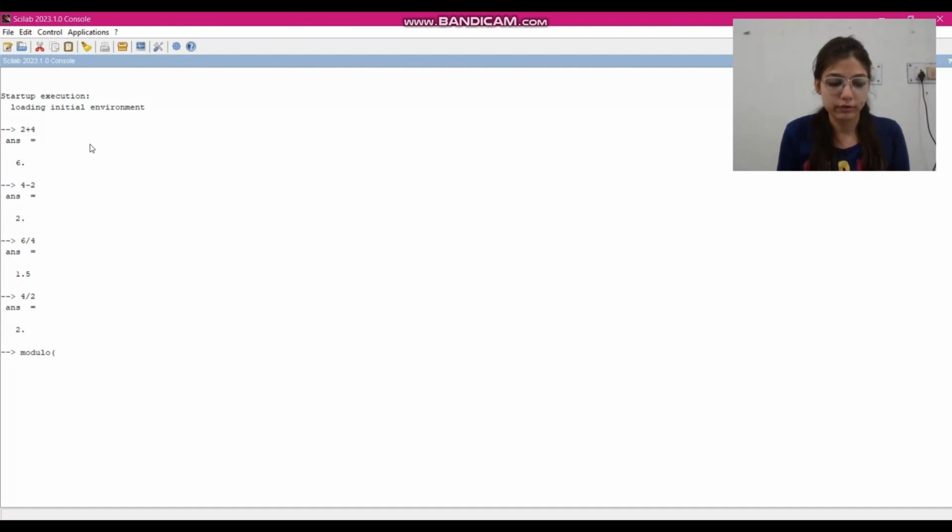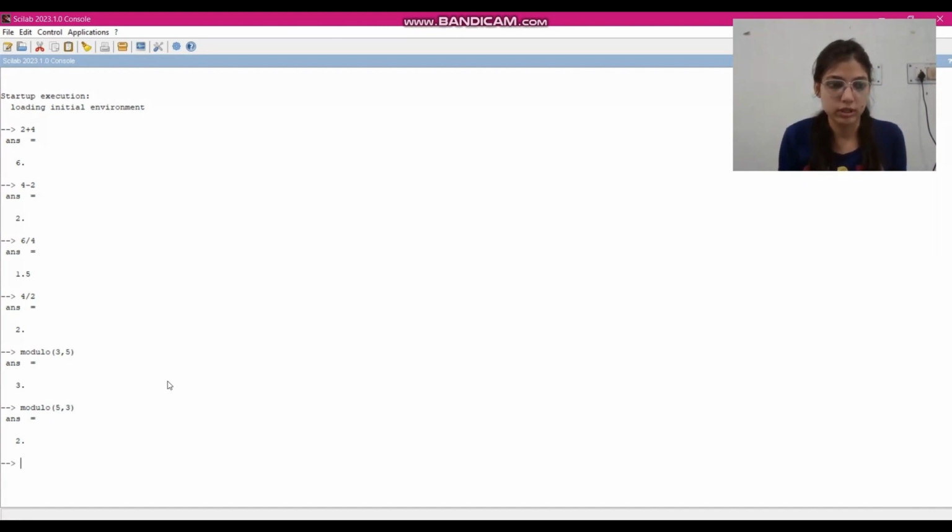When we write modulo, if we write 3 and 5, it means when we divide the number 3 by 5, what is the remainder we get? The remainder we get will be 3 only. But if we interchange the numbers 5 and 3, that is, if we divide 5 by 3, then the remainder we get is 2.